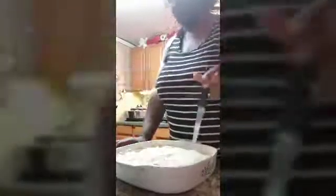And we are going to go ahead and put this baby in the oven. Oh wait, no we're not. We are not about to put it in the oven. We're gonna melt a little butter to go on the top and sprinkle some sugar on there. And then we're gonna place it in the oven. I'm gonna take some butter, stick it in the microwave real quick.